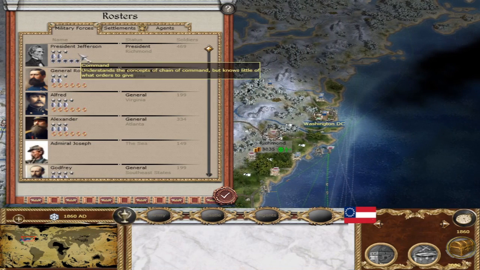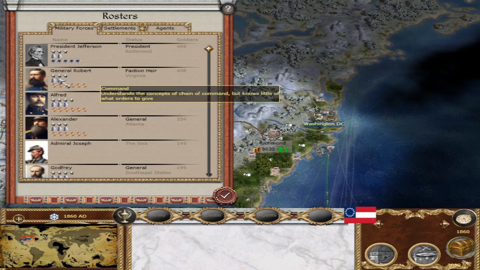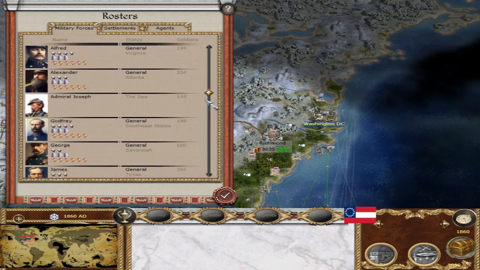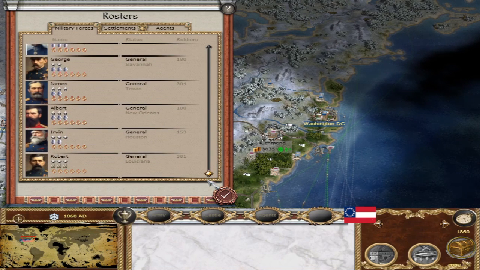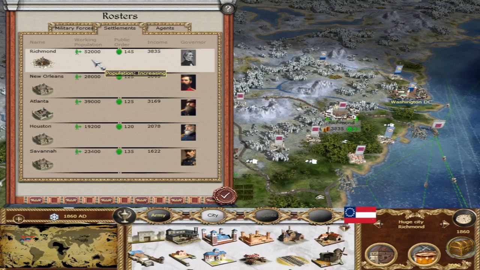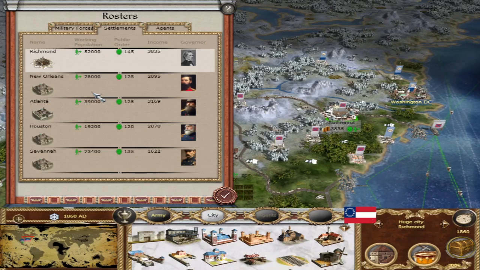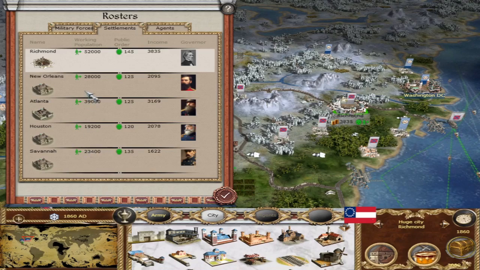President Jefferson as the faction leader, which is called a president. And then we have General Robert as the faction heir. Here we see all of the other generals present in this faction. No agents. And let's begin with Richmond as the capital city. And let's go through the other 4.